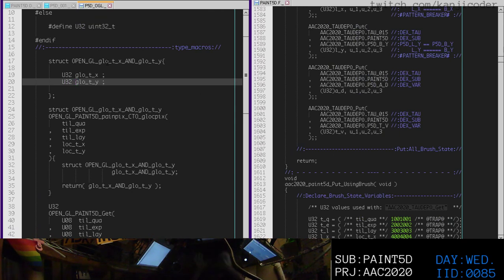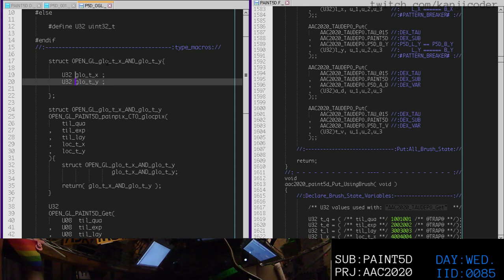The reason you're U32s is because we don't have the option of working with all these different types. Yeah, so UINT32 is what we're going to go with.